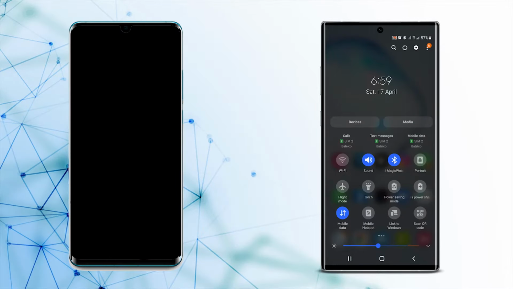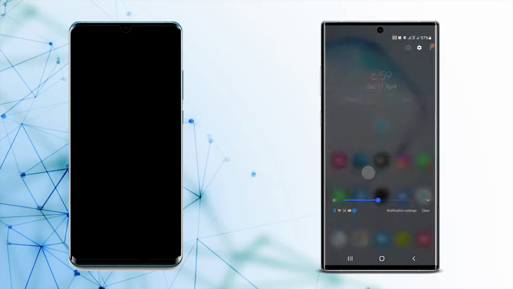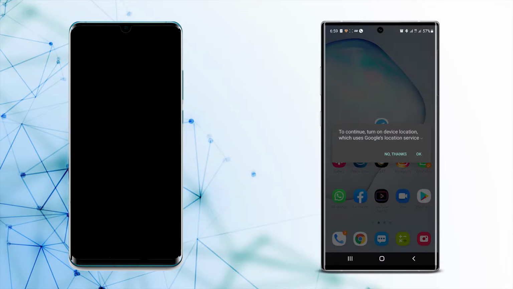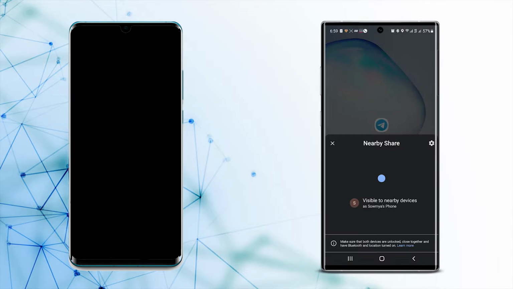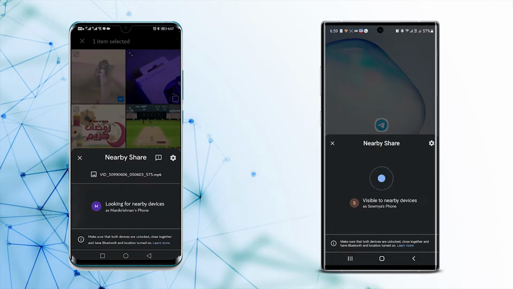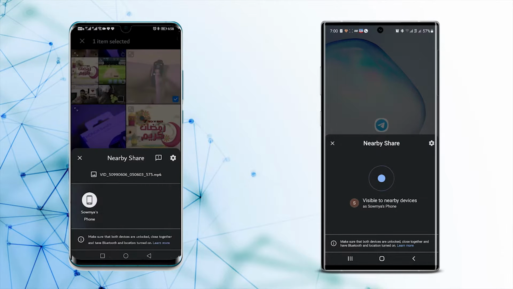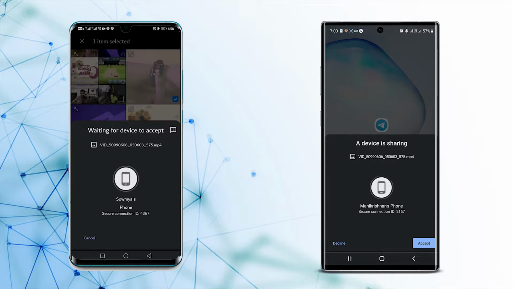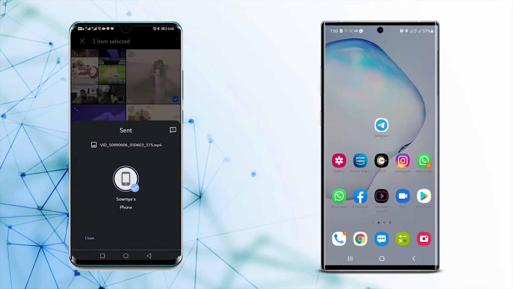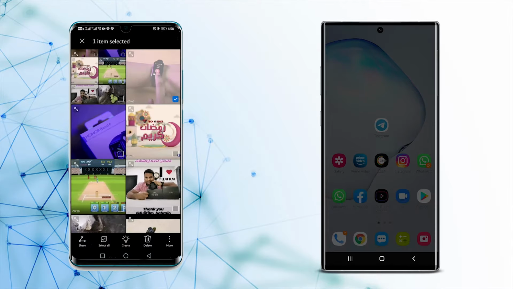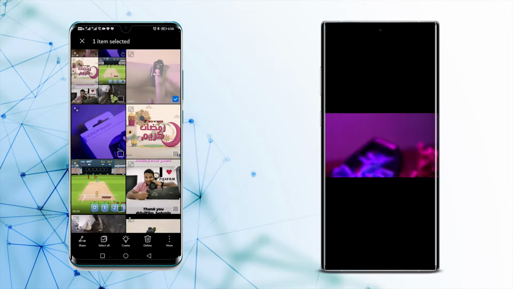First, pull down the notification panel and turn on Nearby Share. Now tap Turn On, and it will ask permission to enable Wi-Fi, Bluetooth and location for file transfer. Your phone will search for what's being shared with you. Once you get this pop-up, tap Accept to accept the share. We are treated to a very clean and clear user interface, once again making Nearby Share incredibly simple to use.